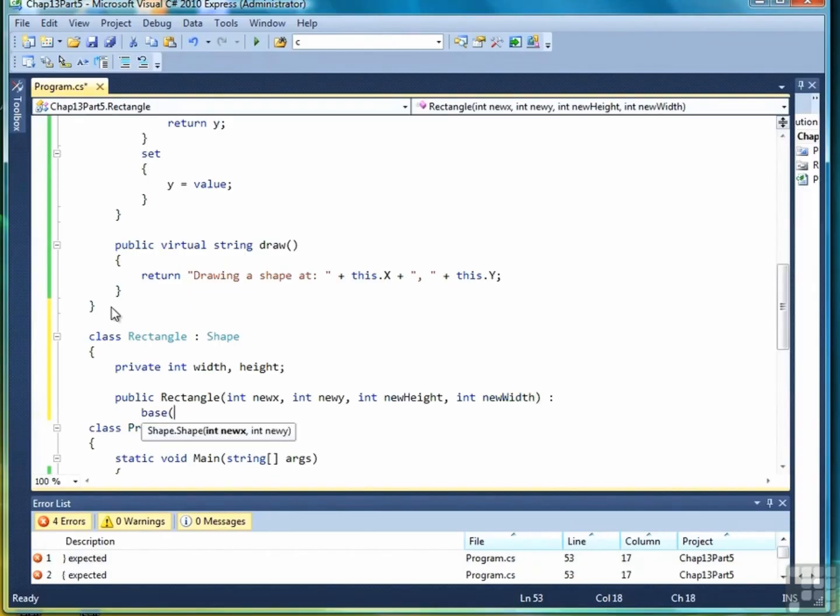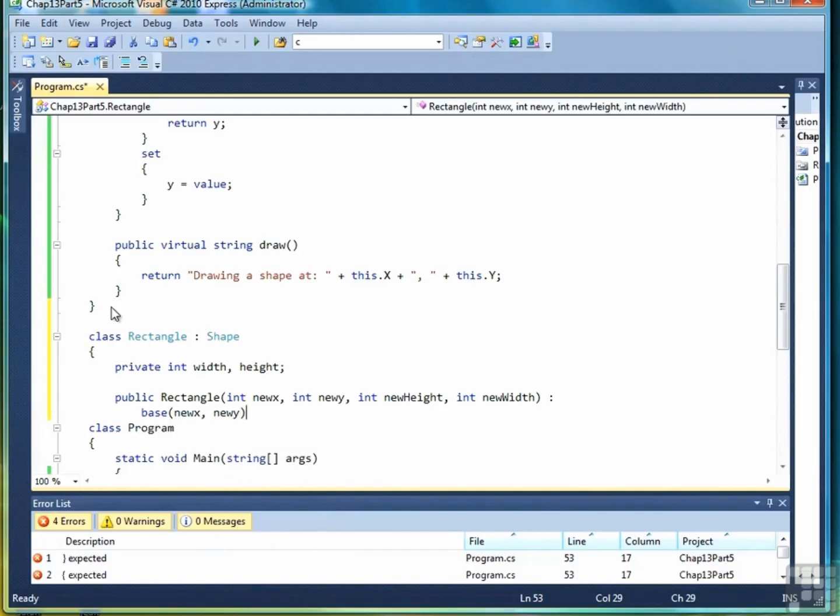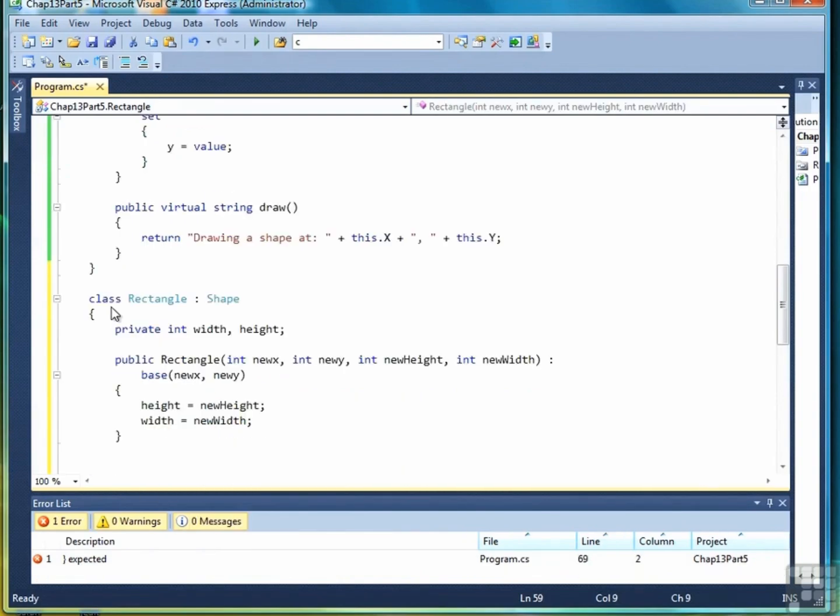So we'll call the base constructor with new x and new y, and we'll write height equals new height, width equals new width.